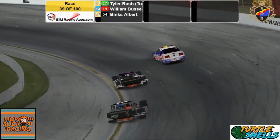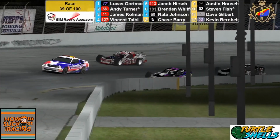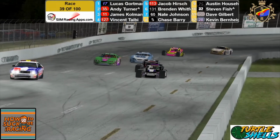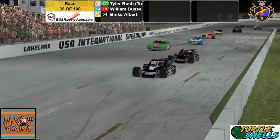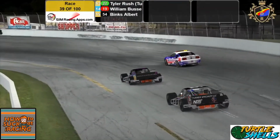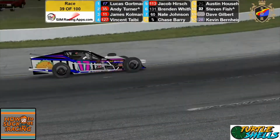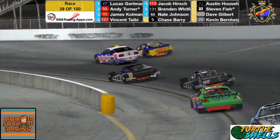They will wave around one car per division based on where they are. So if the SK mod, the first car one lap down from the lead SK mod will get a lap back, and the first car one lap down from the super late model leader will get a lap back. A bit confusing, especially when you're in the middle of adminning a race with three types like we do on Friday. It gets a little tricky at times to figure out who's where and what and make sure everybody gets taken care of.